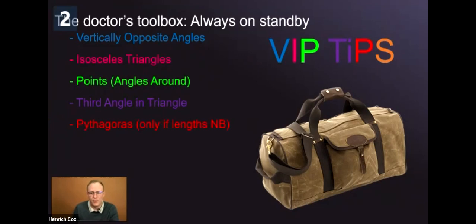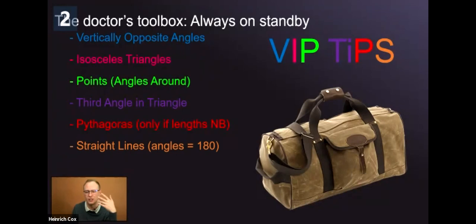And then the other P is going to be for Pythagoras, right? So Pythagoras we don't always use in Euclidean geometry, but as soon as we have 90-degree triangles, we know that it is a tool that is in our toolbox that we've got to be ready to use, but it's often more useful when we're actually interested in the length of sides and not so much the size of angles. So use your judgment on that one. And then S is going to be for straight lines. We know that the angles on a straight line are going to be equal to 180 degrees, i.e. they are supplementary.